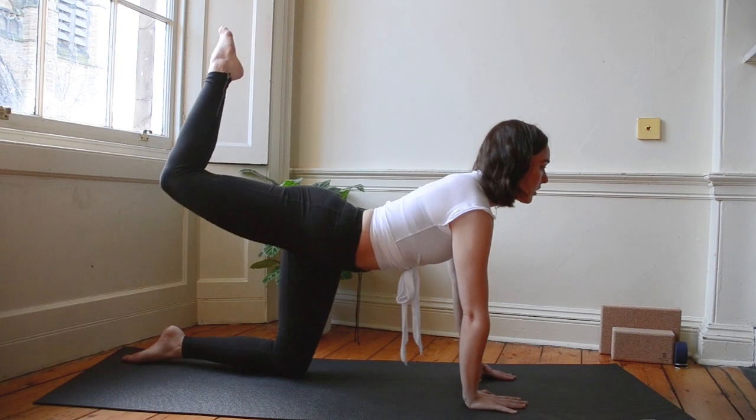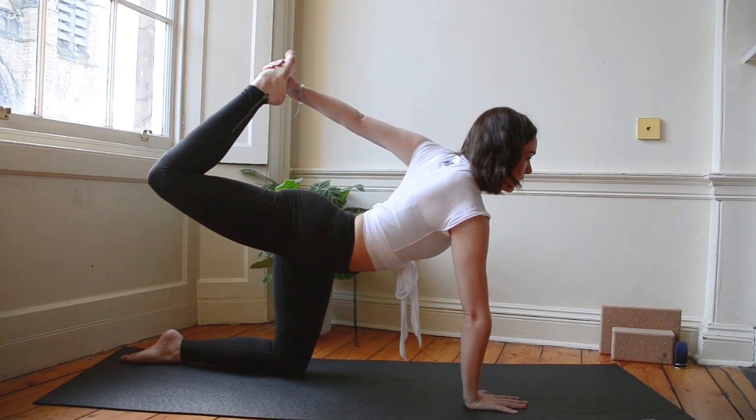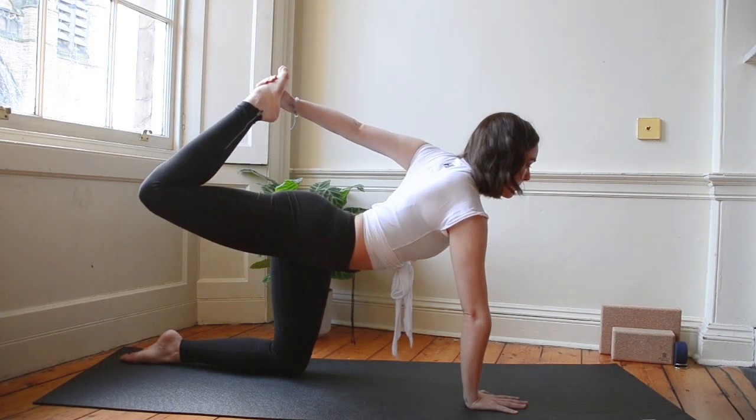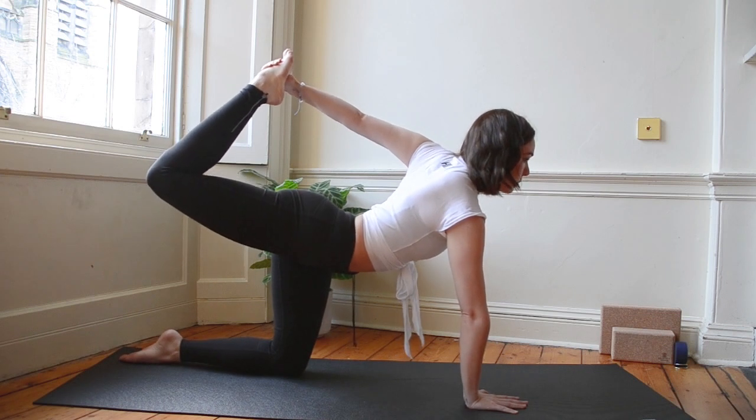This time we're going to try and grab it with our left hand. Pull that left arm back. Reach for the back foot. Squeeze the top of that foot into your left hand. Breathe here.